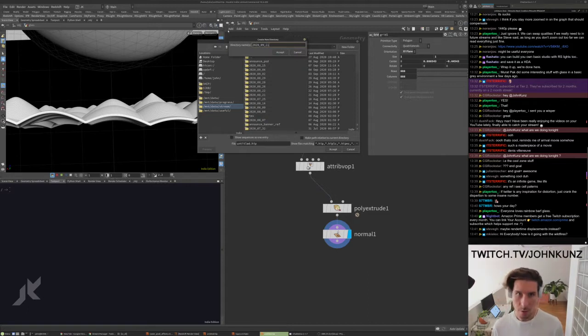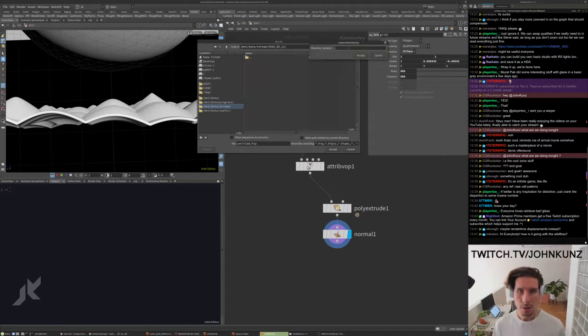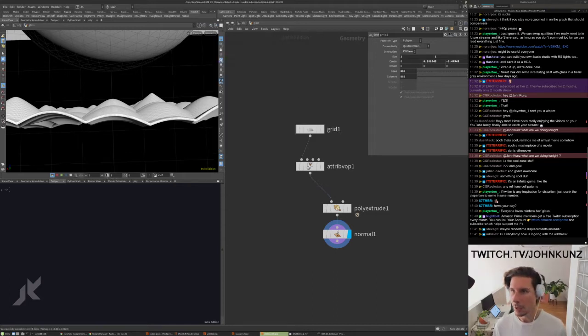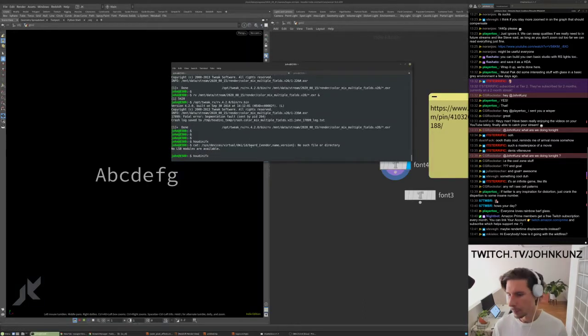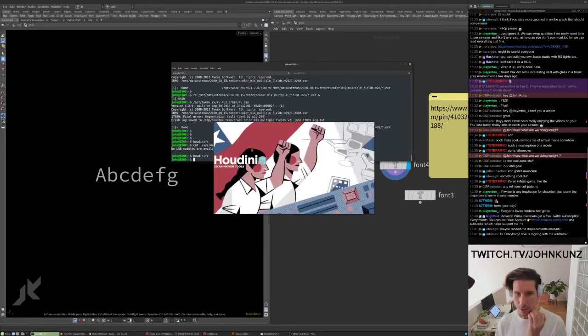What is this? All right. Call this distort. I think I just need to reopen Houdini. For whatever reason, the parameters were lagging out.